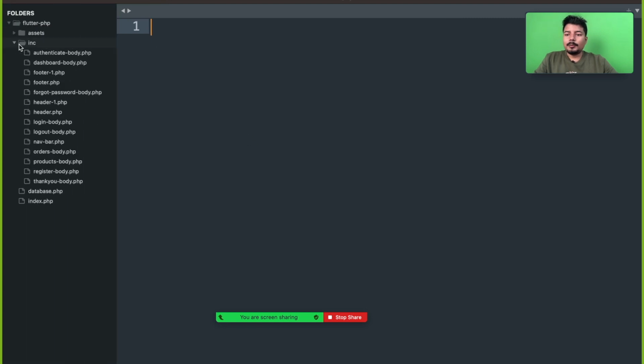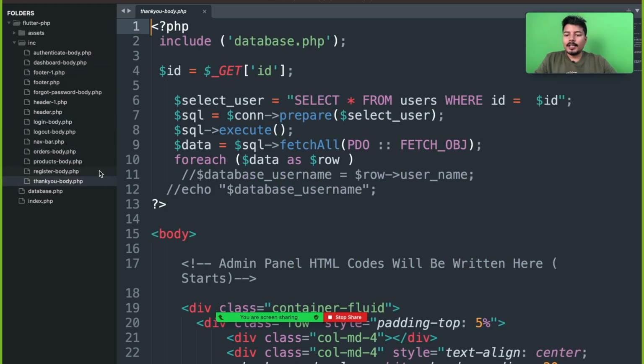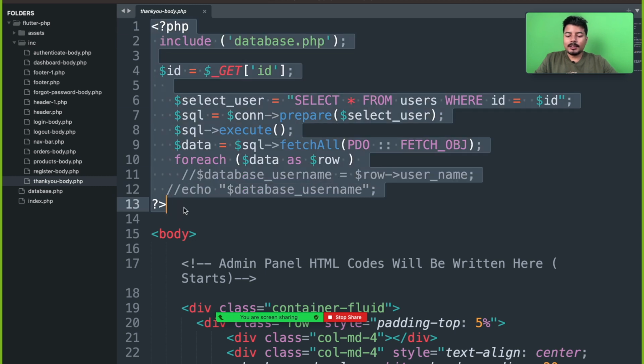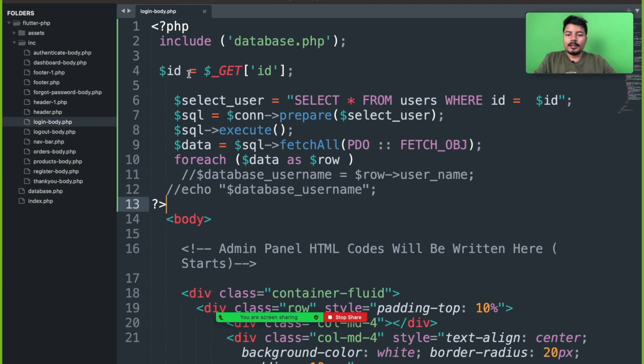And here I'll be opening the login page. This is the login body. Just above the login body, I'll be writing the code for login. But before that, as we have already done a select statement for the thank you page, I'll be copying this statement, this entire line of code, and I will paste it in this section here in the login body. Let me paste it where I have included the database, and here is a variable which we previously used to fetch the user to check whether he has completed the registration process or not.